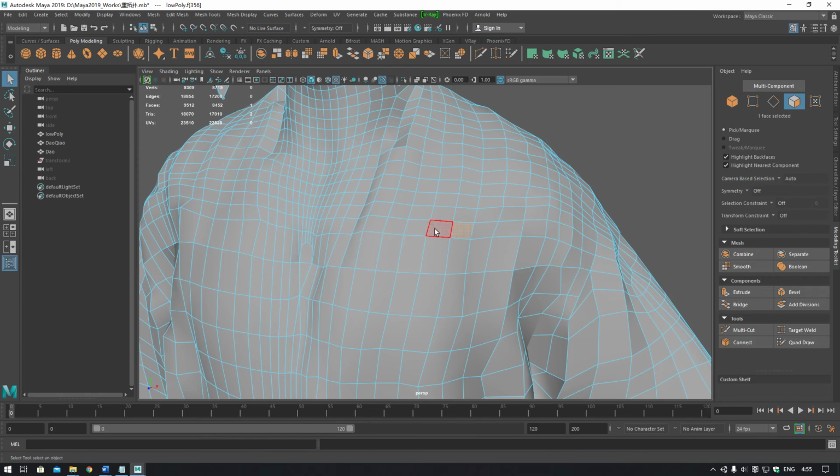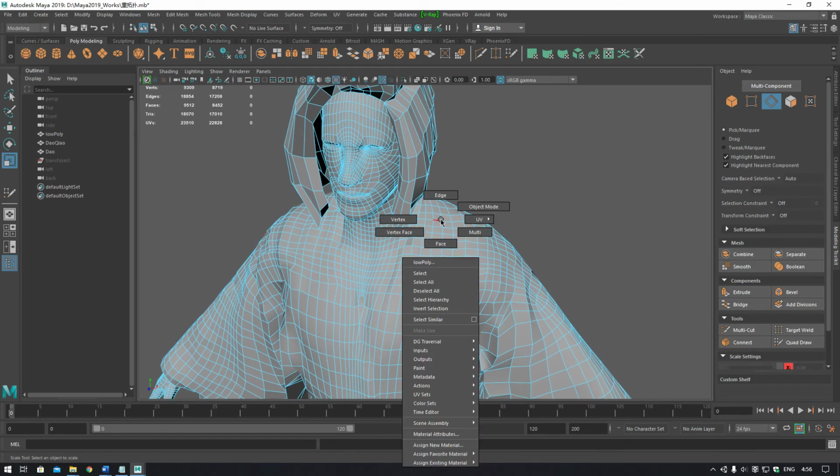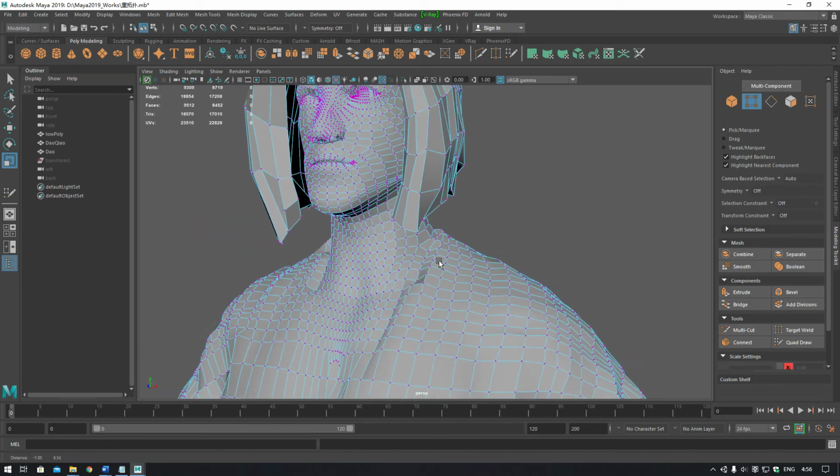These are the faces created by the Quadro tool. So these are the edges you can select, and you can move them, rotate, and scale. And you can also choose verticals.